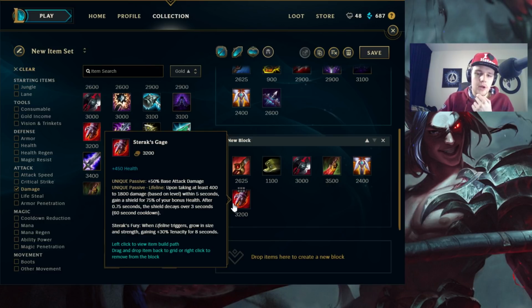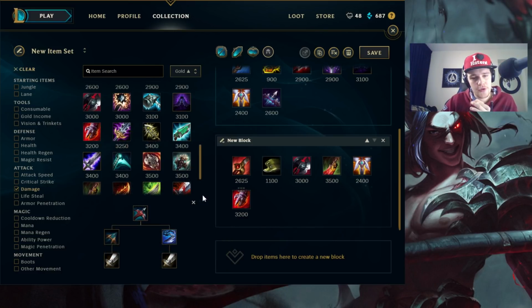So it's definitely a viable item to go for, especially into burst comps. This is when I usually pick it, into high burst champions that will just try to one-shot you. So if you have Sterak's, you can pretty much buffer that out combined with your Death's Dance. You won't get one shot, you'll be able to heal back, and you'll be able to still sustain through that fight. So in those situations, Sterak's is definitely useful. So into burst comps, definitely would recommend Sterak's.